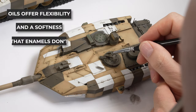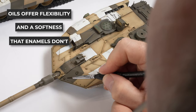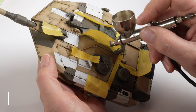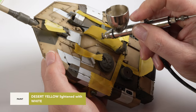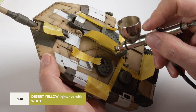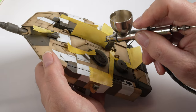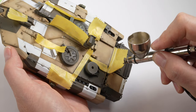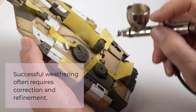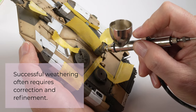After looking at the model and the results I was getting, I wasn't happy with how messy the washes were looking. It was a combination of the washes being messy due to the anti-slip sections and the mouldings in the plastic on the tank, as well as the way they were working with the white, sand and the khaki drab. It was really important to keep this paint job as sharp and defined as I could, but I also needed to keep depth and highlights in the colours.